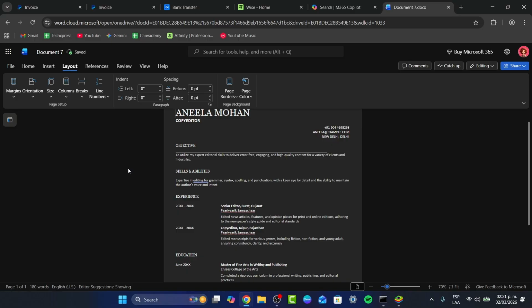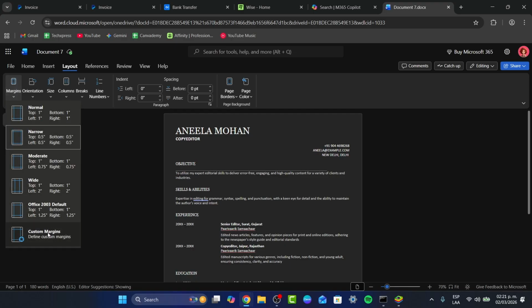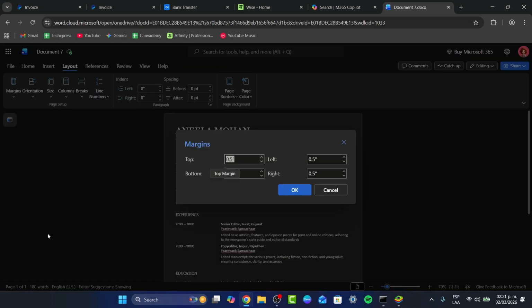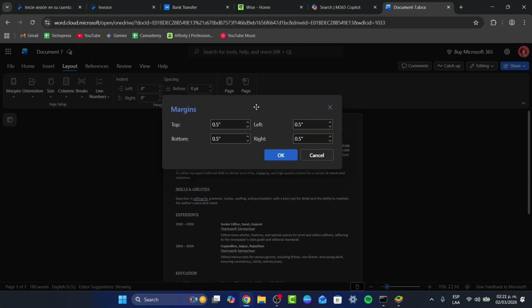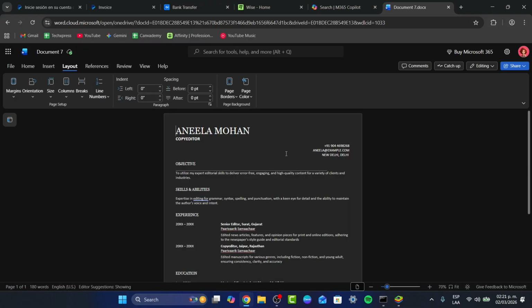Now, let's create a custom margin. If you need something a little bit specific, click on Margins once again, and now let's choose Custom Margins at the bottom of the menu. Here you can type exact numbers. If you're binding a document, use the gutter setting. This adds extra space only on the side where the staple or the spiral will go, so you don't have to change the whole document. You can select This point forward to change margins starting from the current page, and to use the same margins for every document, go for Set as Default at the bottom, so you never have to change them again.